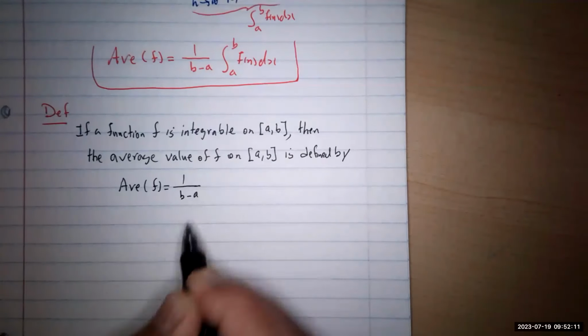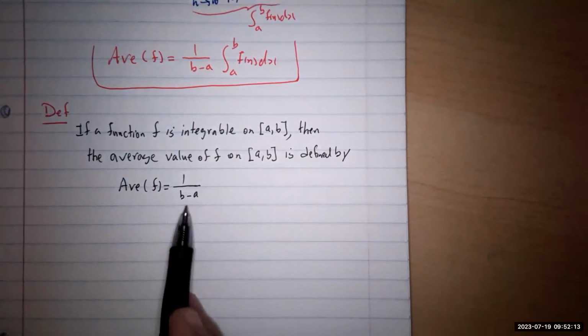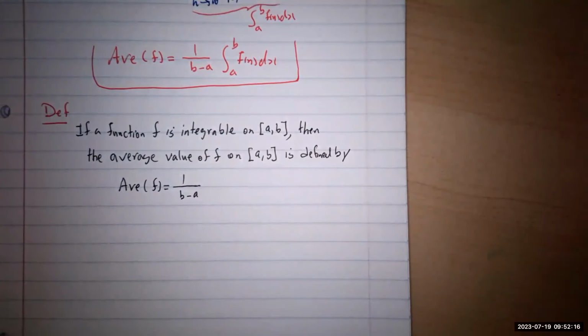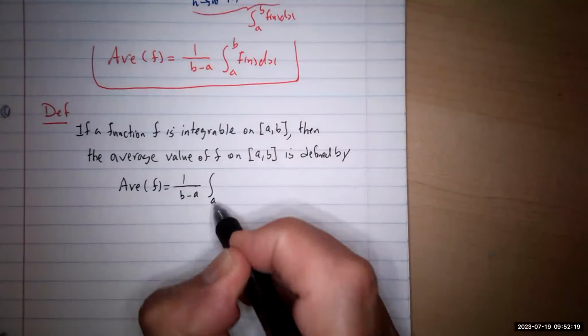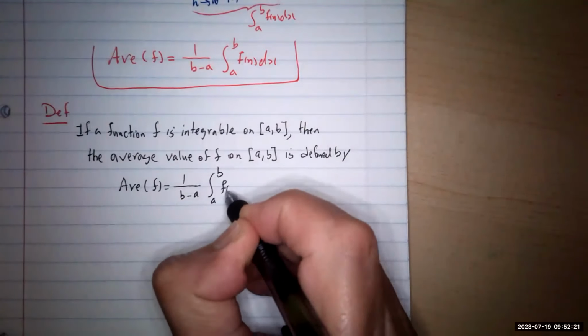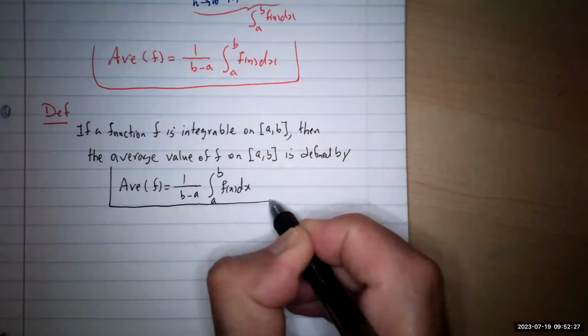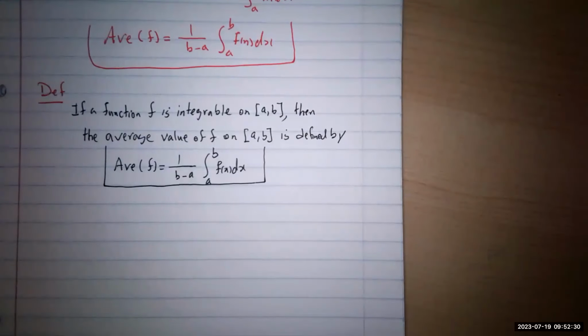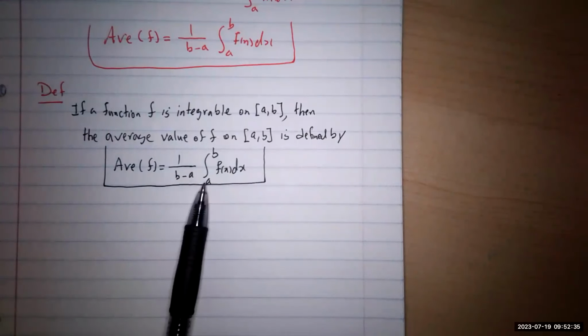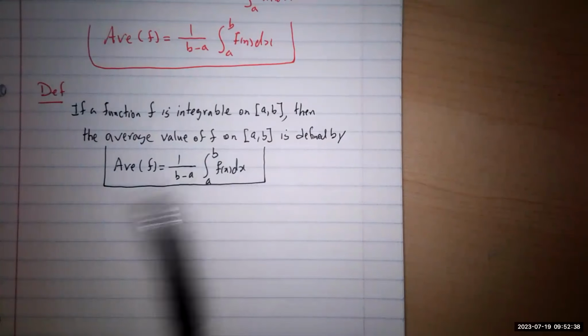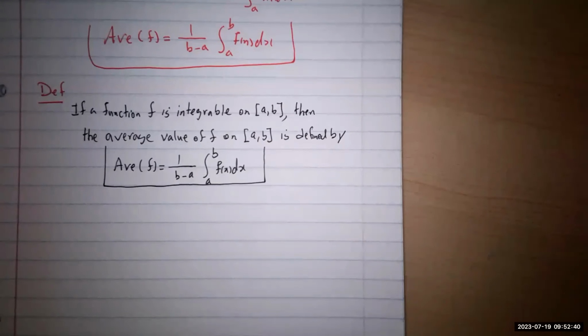Remember, it's different from the integral. Some people on the test missed that 1 over b minus a. It is 1 over b minus a times the integral from a to b of f of x dx. That means you integrate it, then you divide by b minus a, and that gives you the average value. Okay, you memorize this formula. The function would be given to you, just integrate it and you get the result. You may have to use the substitution method, and they give you a shortcut for those types of problems in calculus.